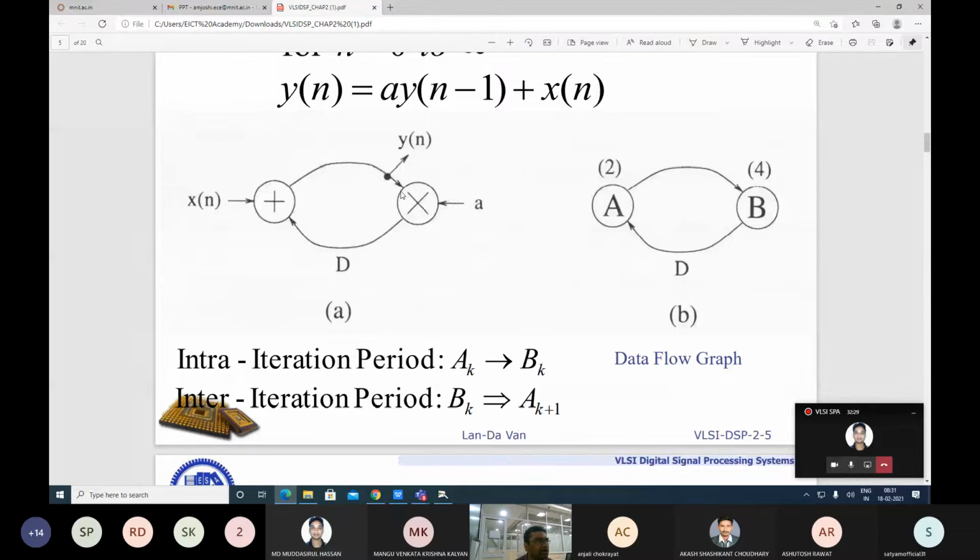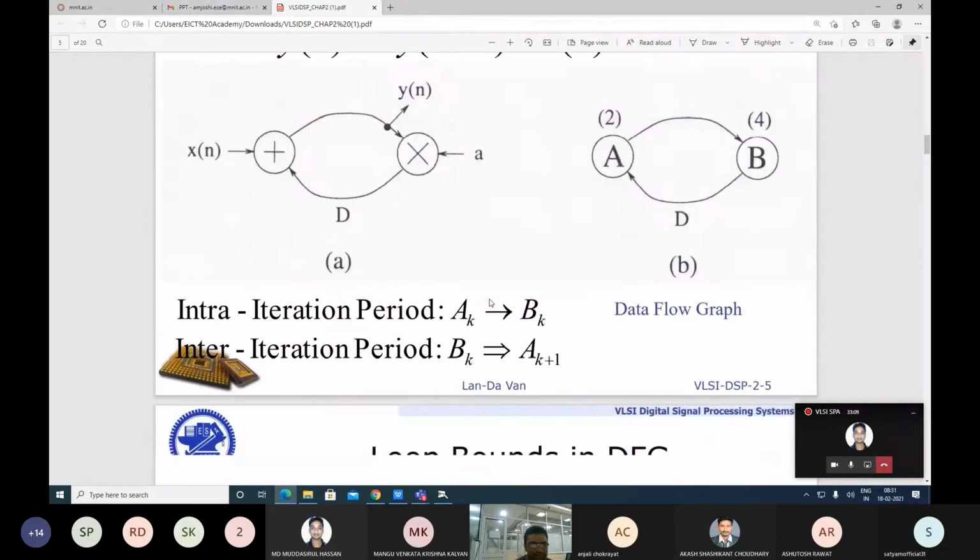Okay, so in another way you can say that that is a critical part of what we discuss in retiming. And when we talk about an edge where you have a delay element, maybe one delay element or more than one delay element, then ultimately that particular thing you can define as an inter iteration period. Okay, so an inter iteration period is for an edge having at least one delay element. Okay, so this is just a pictorial representation.